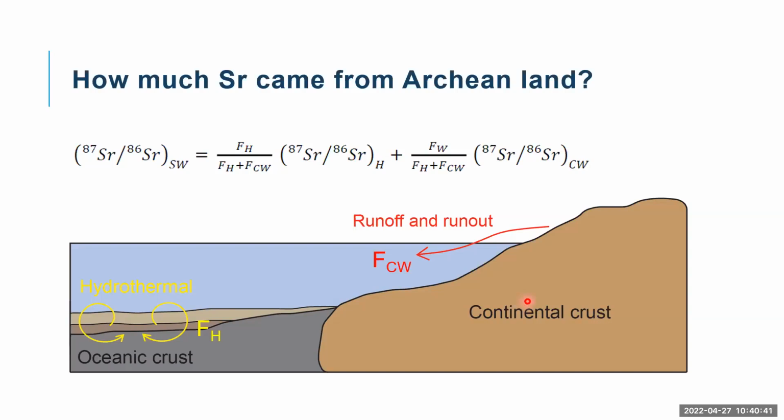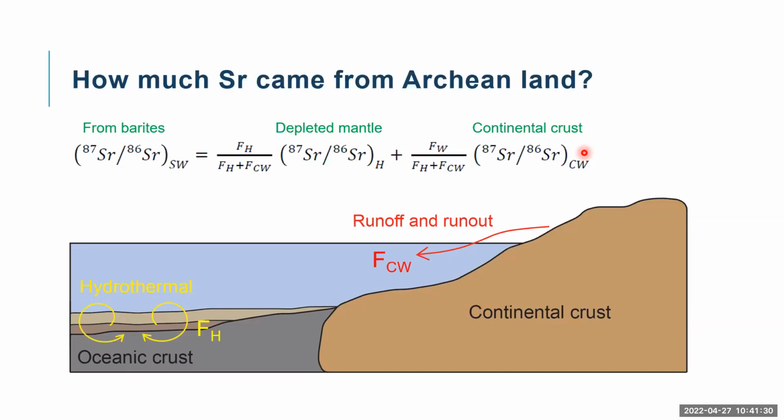From this mass balance, we can calculate the flux of strontium from continental weathering based on the composition that we measured in seawater, because that's the one that we have inferred from our barytes. For our hydrothermal strontium, we can say this is similar to what we see on the modern Earth in high temperature systems. Remember, we're talking about a global situation now. High temperature hydrothermal circulation is likely to put strontium with low isotope ratios into seawater, similar to our depleted mantle. And for strontium coming up from the crust, we can take an assumed continental crust composition.